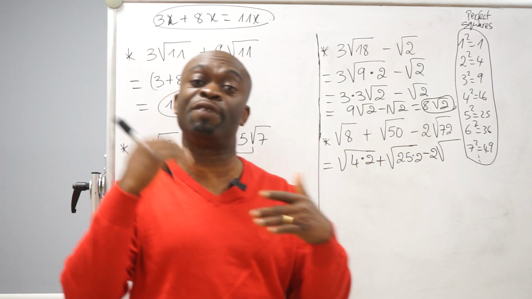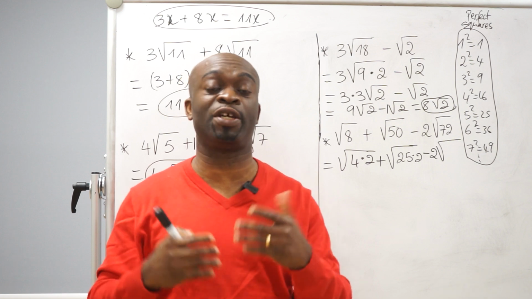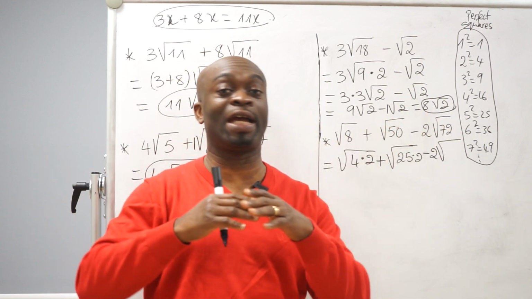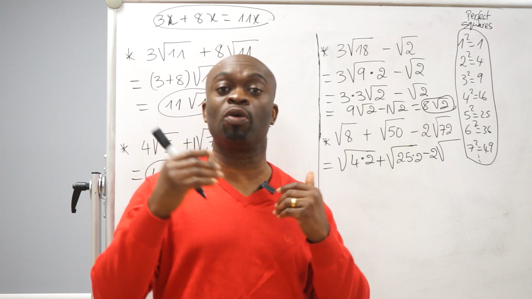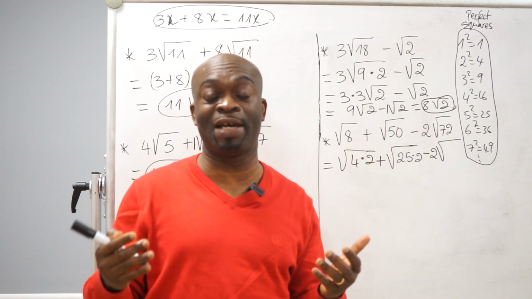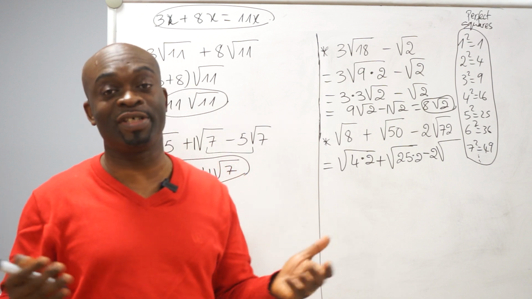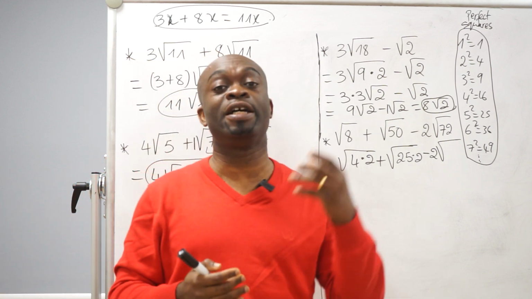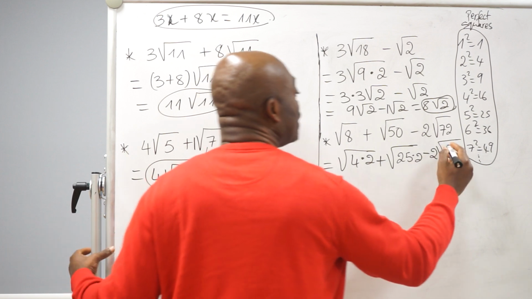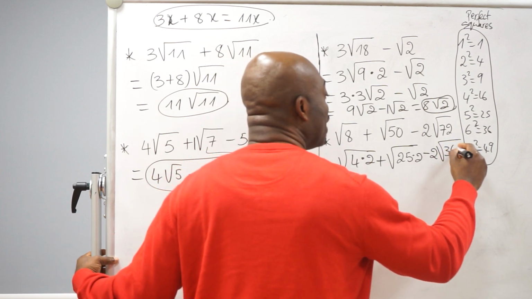So like we did in previous videos, you can go back to our previous videos. You can take 72 and break it down, divide it. Okay, regular division. So 72 is an even number, so you can divide it by 2, for example. So if you divide it by 2, you get 36. And 36 happens to be what? A perfect square of what number? 6. So this is going to be 36 times 2.